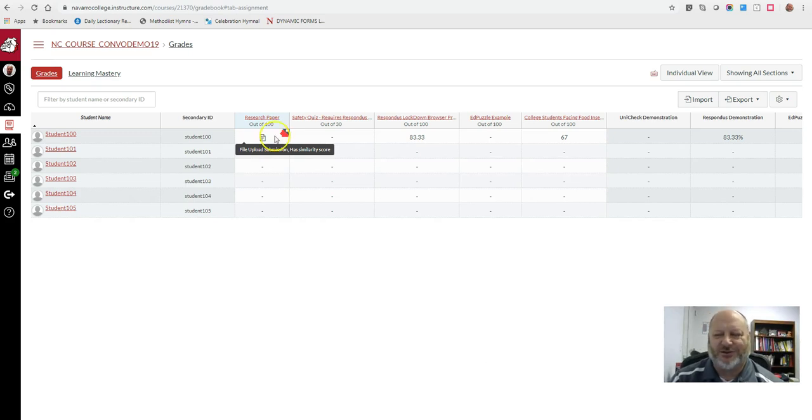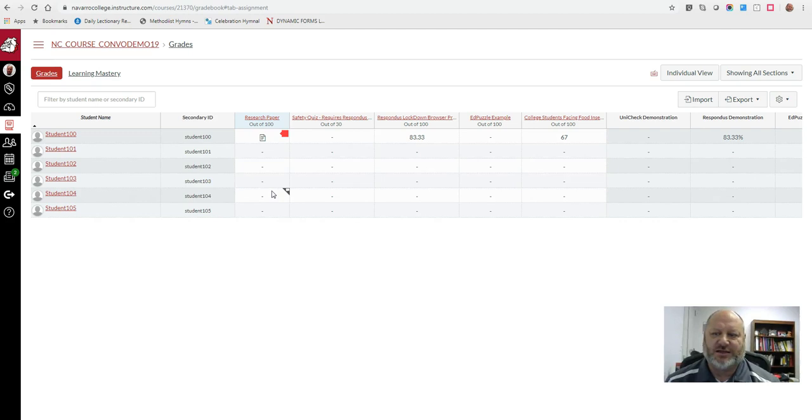So this is actually a paper that I submitted on behalf of a student that is 100% plagiarized. And so let's just take a look at what that looks like. So if you want to see the report, and by the way, I have noticed that Unicheck does a really good job of getting those reports to you very quickly, so you don't have to wait several hours between the time the student submits their work and the time you get the report.